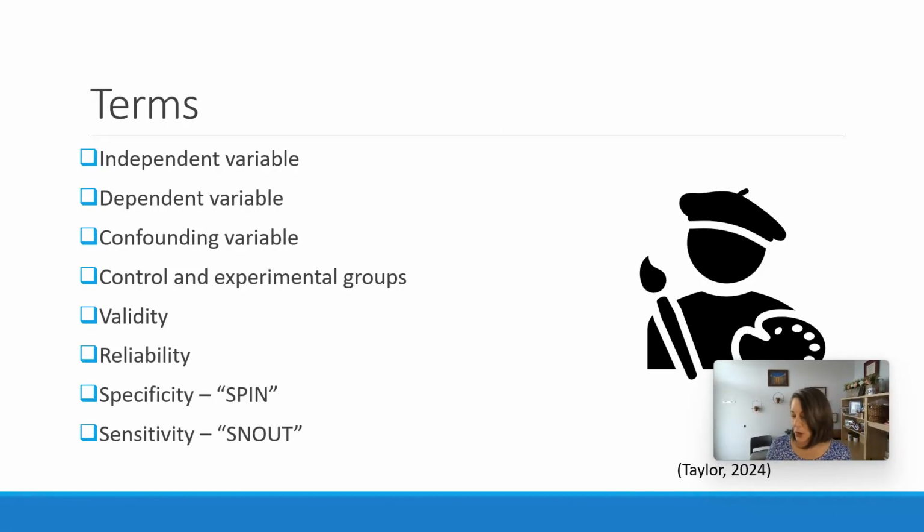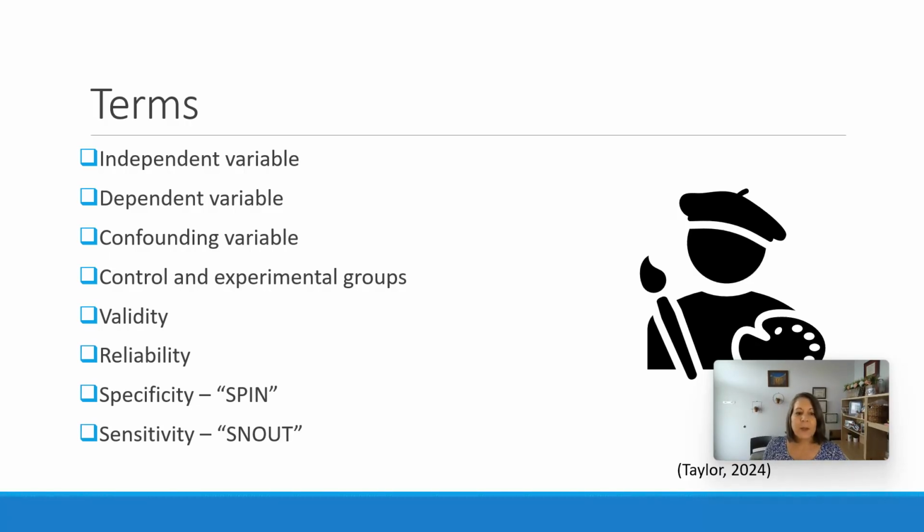So I got some terms for you, things for you to consider. These are things you've probably heard of before. An independent variable being the thing that we are expecting to produce the effect. It's the thing that we're introducing. So it would be, say, the intervention that we're providing. The dependent variable is the thing that we're hoping is affected by the independent variable. This is the thing that we're looking for an outcome. So it's often the thing that's measured.